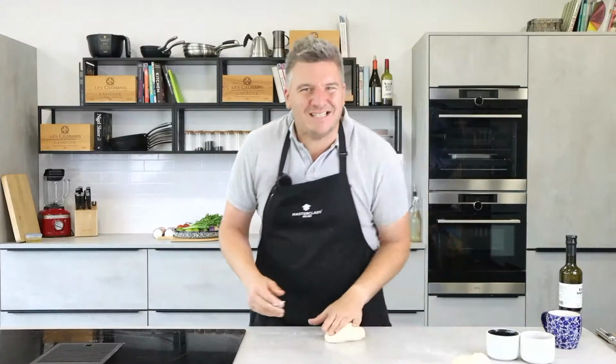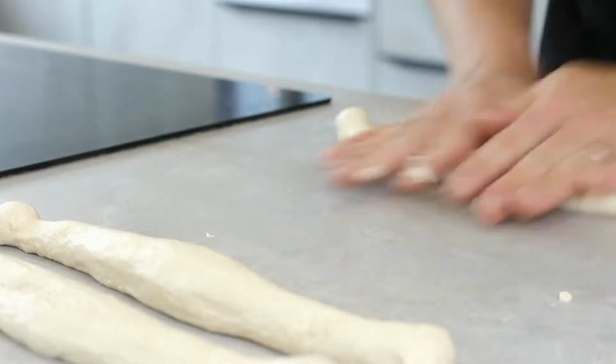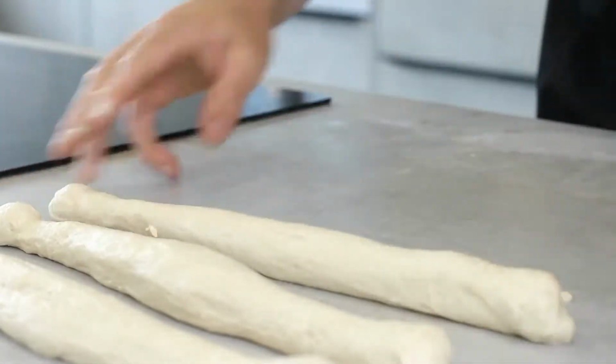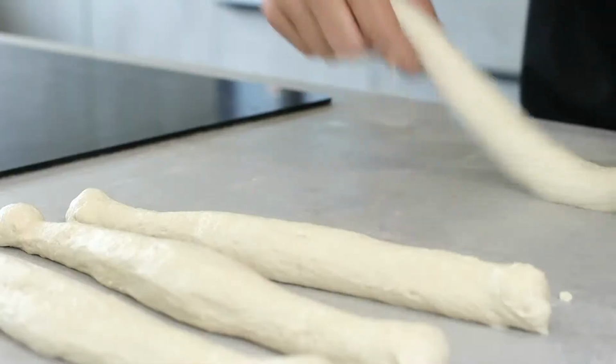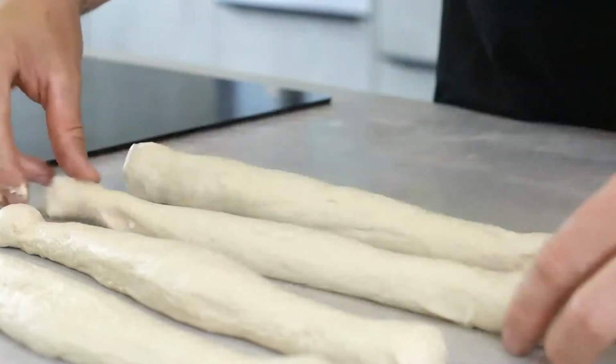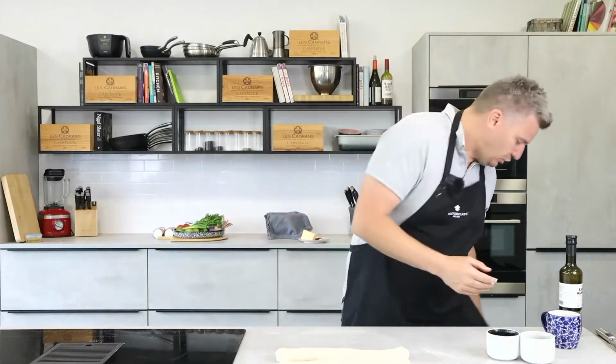Okay, it doesn't have to be exact, it's just an approximate really. It just helps us divide them all up into little pieces. You could leave these to prove now if you wanted to make a baguette. Right, okay. So, there we go. So they're ready. Let's just wipe my hands.